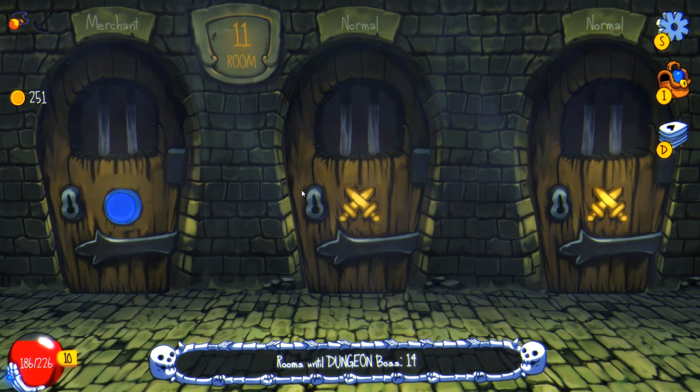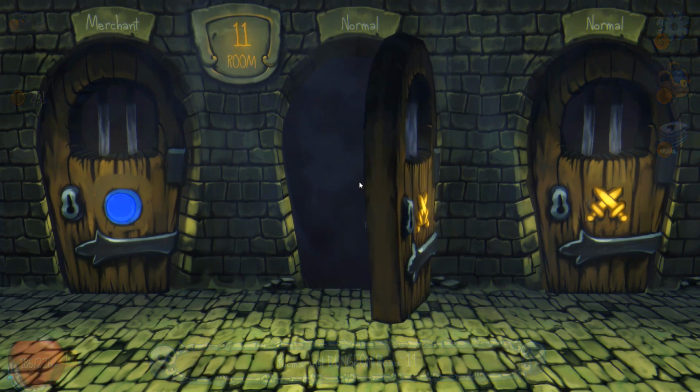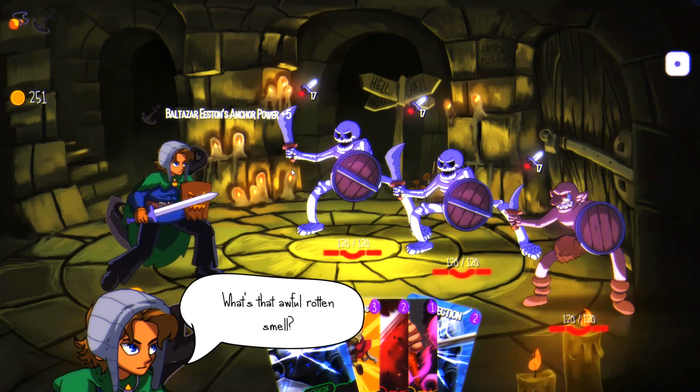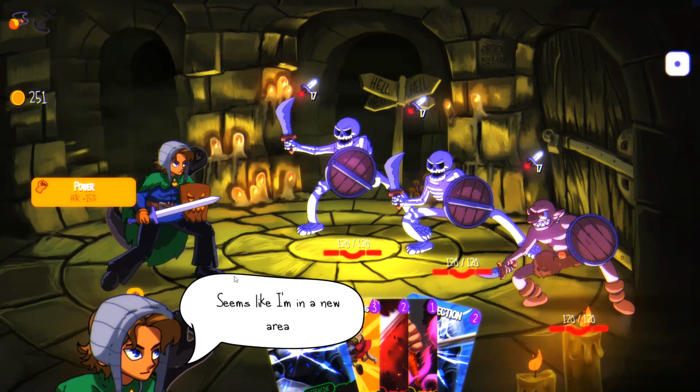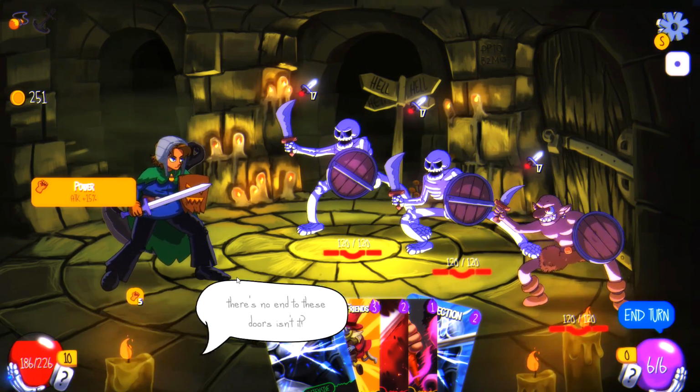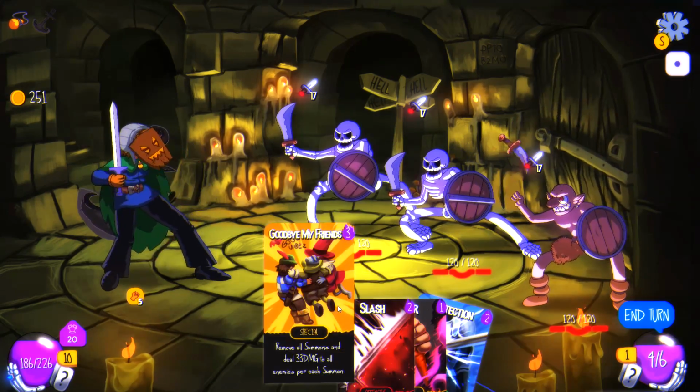Alright, so we got 14 rooms to resolve until we arrive at the next boss. We'll just throw down. Let's just go through a door here and see what we've got going for us. All the skeletons in the world. What's that awful rotten smell? Seems like I'm in a new area. There's no end to these doors, is there? Yeah, it certainly looks like it.